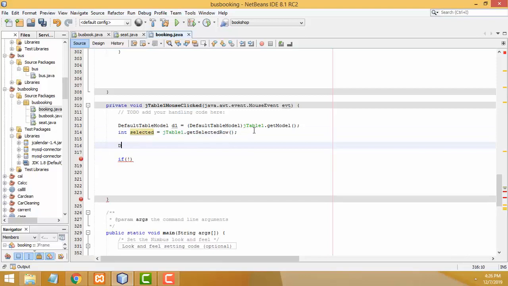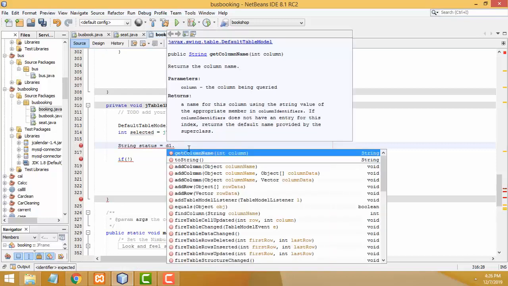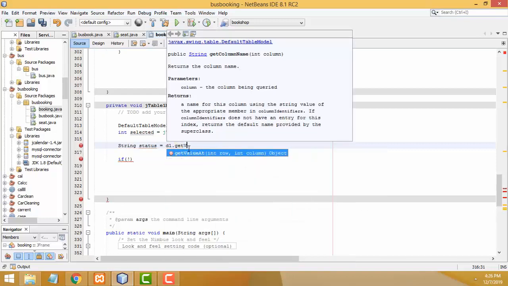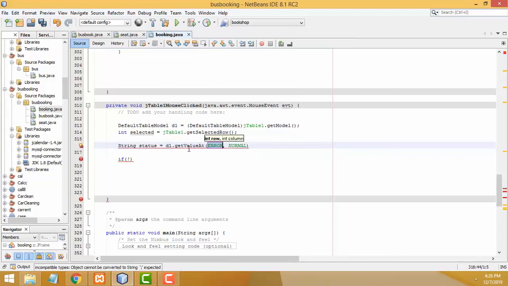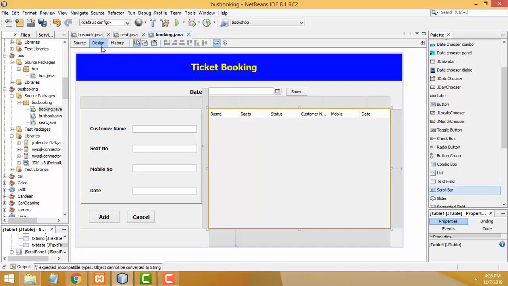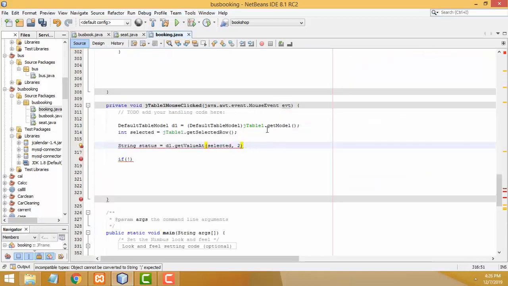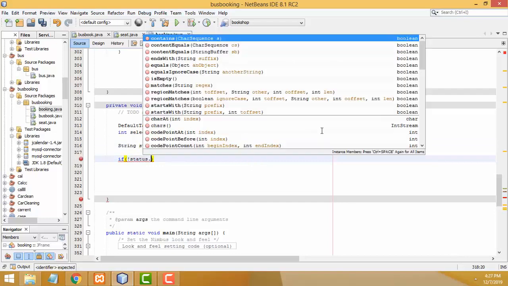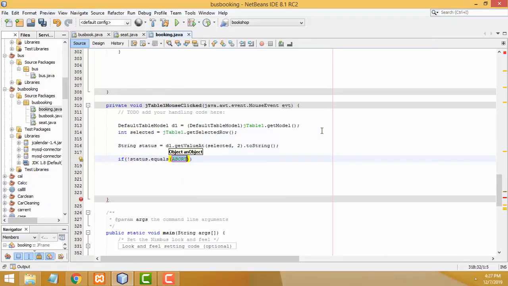Write String status equals d1.getValueAt(selected, the second position).toString(). Then the string status, control C to copy, control V to paste here, dot equals, and write "booked".